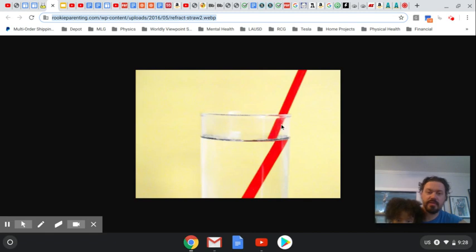We also have this part here. Think about, how is that image traveling to your eye? It's not just traveling through the air. It's also traveling through this thing, the glass. And so you can see that sometimes that bends the light a little bit, like right here. But the big change is right here when the straw is in the water. And so it appears like it's split, but that's because the water is bending the light.